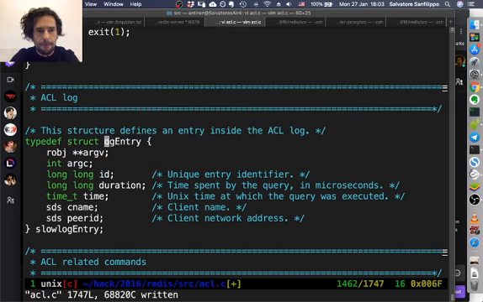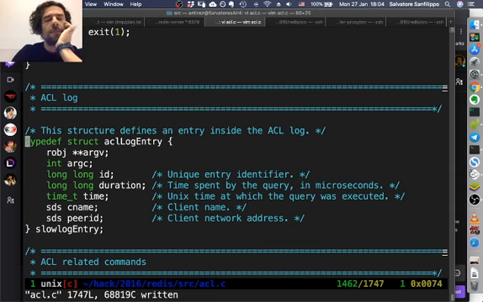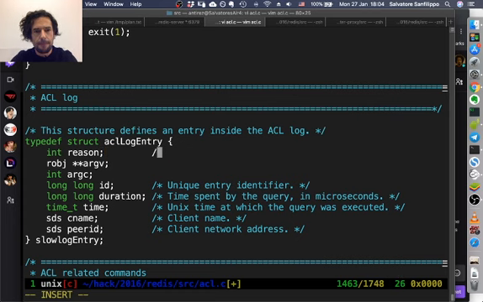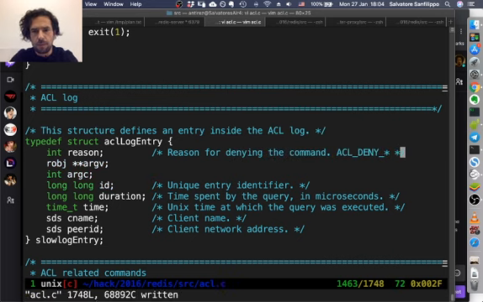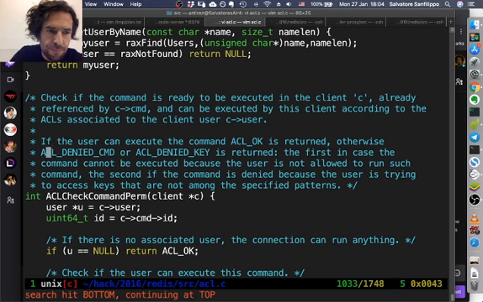Okay, so what we want here, the first thing probably is the reason. We have two kinds of reasons why a command may not be executed right now. One is ACL denied command, and one is ACL denied key.